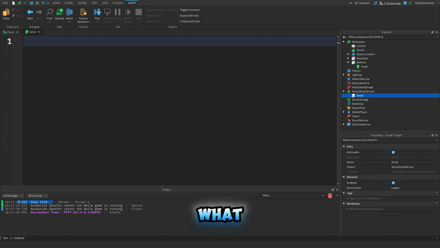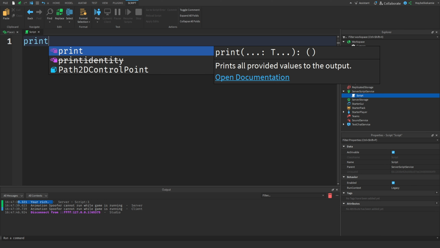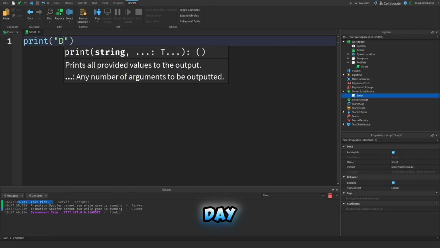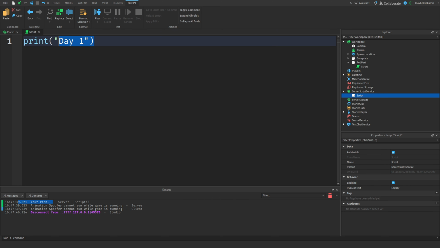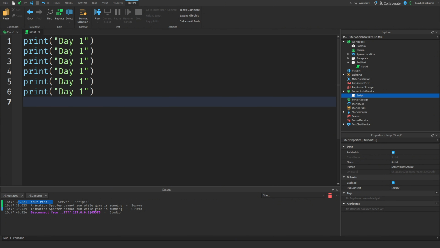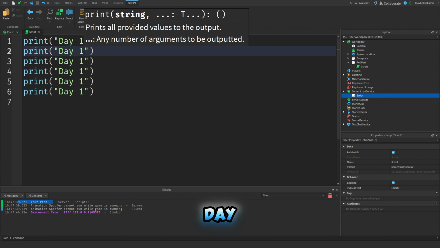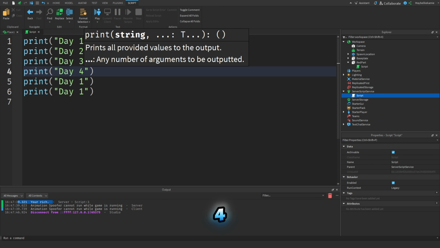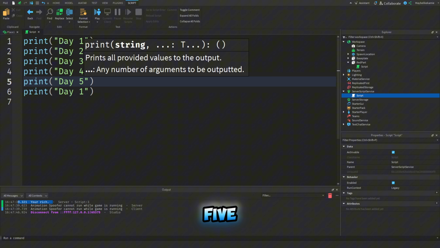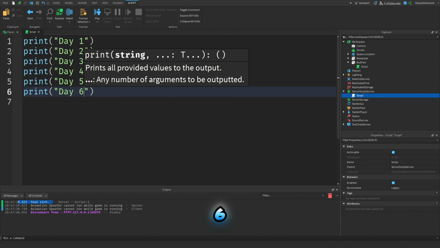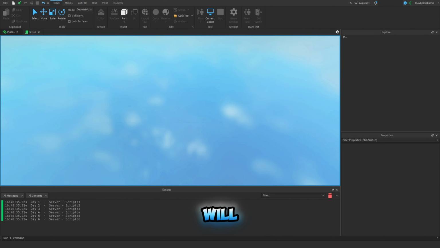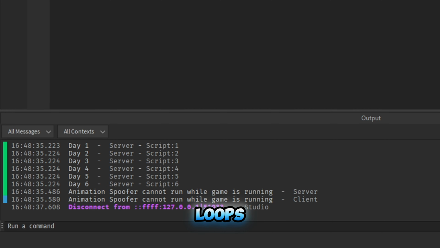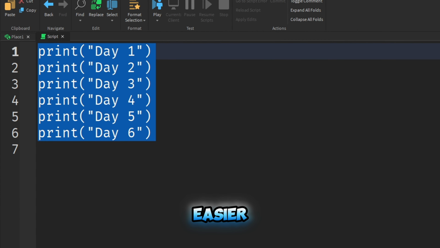So this is what loops are. If you go print day 1, day 2, day 3, day 4, day 5, day 6, it will do all that, but loops make it so much easier.